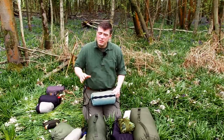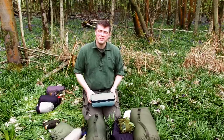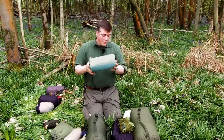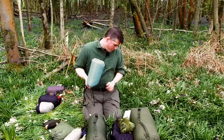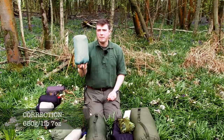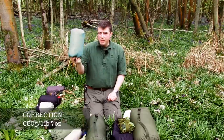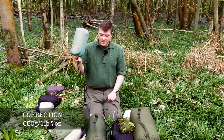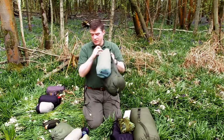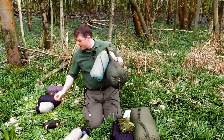And if it's really cold, the first line of defense is putting a pair of socks on. The second line of defense is I can put a rucksack underneath if I'm really cold and I'm losing heat to the ground. I don't need that full length mat. That weighs about 550 grams. So that's not a bad weight. It's very comfy. And a lot of the time, if I'm not moving around too much, that's my combination, that and that, and maybe a tarp like this.